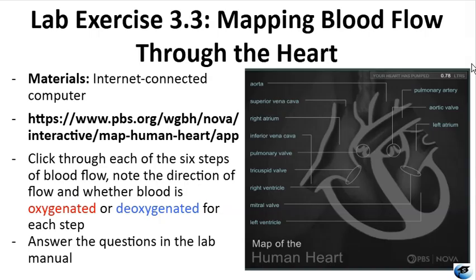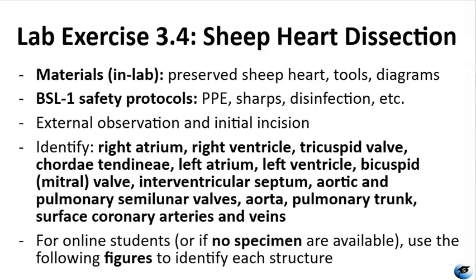Red is high oxygen. This activity helps to reinforce the relationship between the heart structures and functions. For example, why the left ventricle has the thickest wall, and how the valves maintain one-way flow? And then once you have finished all 6 of those steps, be sure to answer the related questions that are in your lab manual. That's going to help you to solidify your understanding of the full circulatory loop, including both systemic and pulmonary circulation.